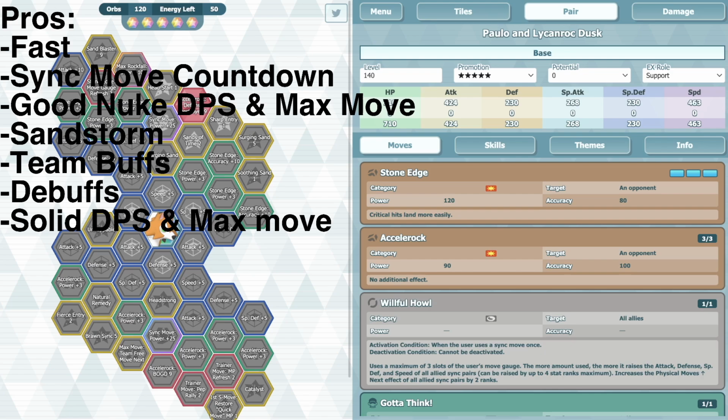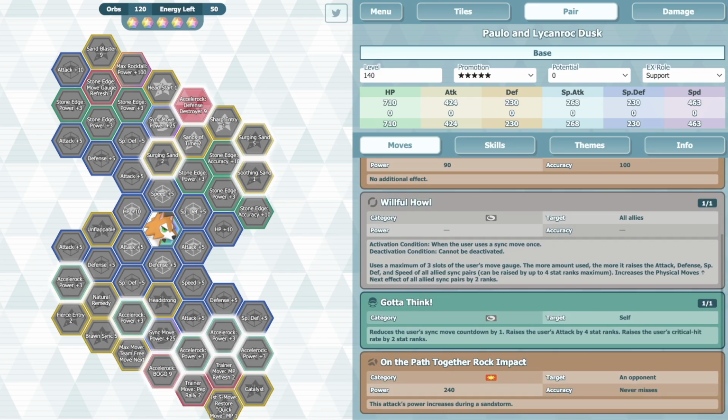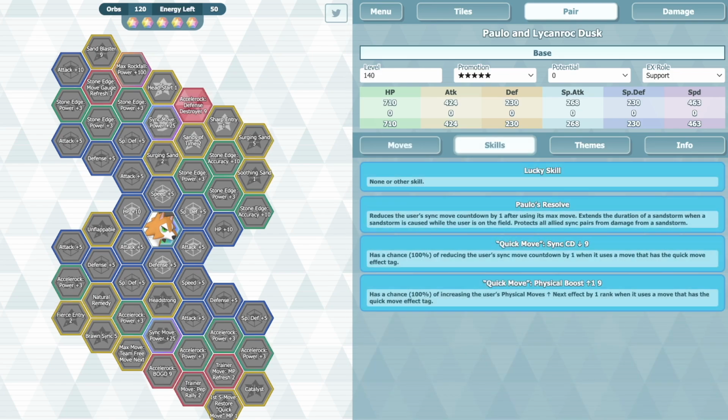So Sync Move Countdown, being a sprint unit, obviously that's one of the features, right? And it does do that quite a bit, right? For example, obviously the sprint EX, that's -3 Sync Move Countdown. The first time you use it to start, the trainer move has -1 sync move countdown there, right? You have your Paulo's reserve thing. That's another -1 sync move countdown after using the max move, right? And yeah, -1 sync move countdown every time you use your Acelerac as well, right? So just a lot of sync move countdown stuff that you could definitely use to your advantage.